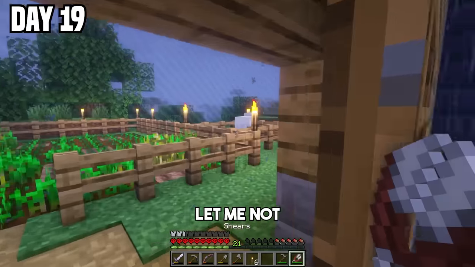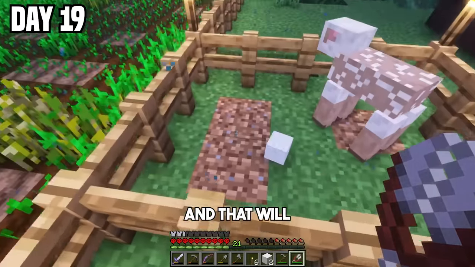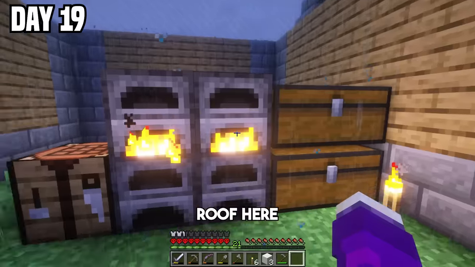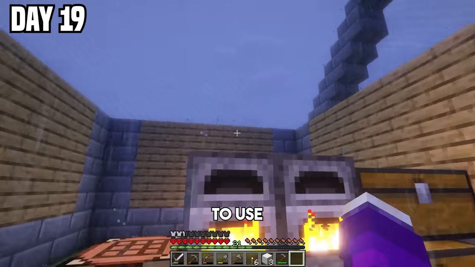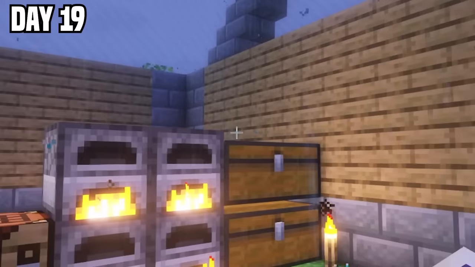Good, good, good. Let me not forget to shear our sheep here. Oh, yes. And that will give us enough to sleep off the night. Now, let's try to finish this roof here. I don't know. Why did I choose to use stone brick? I could have just used cobblestone. You know, it would have looked fine. I'm a goofy goober.